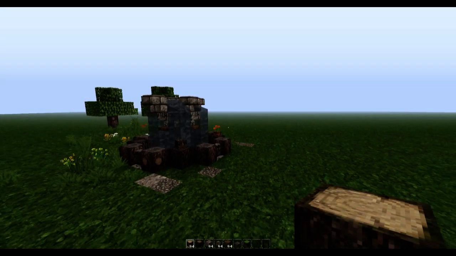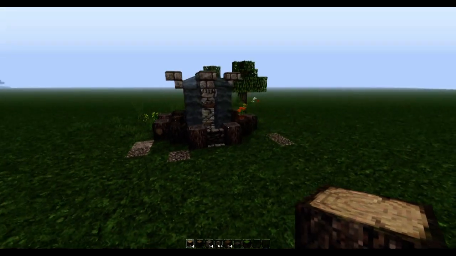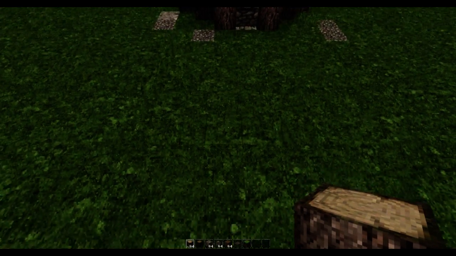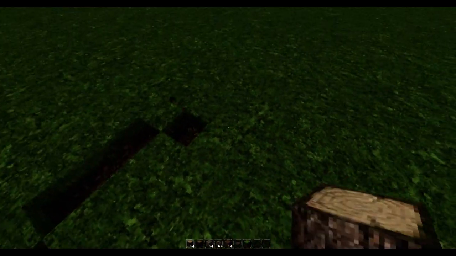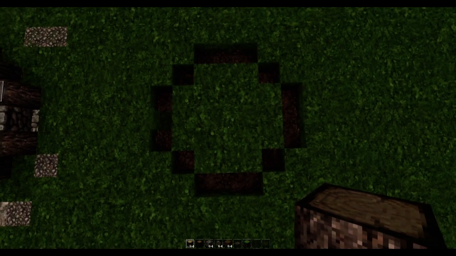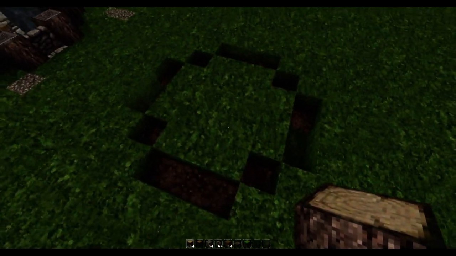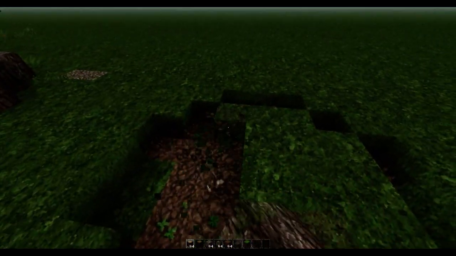Right guys, so here we are ready to begin on this lovely flat surface area, and we're going to start by just cutting out the shape of the fountain. So copy what I do, it's going to be 1, 2, 3, corner, 1, 2, 3, corner, 1, 2, 3, corner, 1, 2, 3, and corner. So now that we have the initial shape, we're just going to basically cut this out and make it 2 blocks deep.